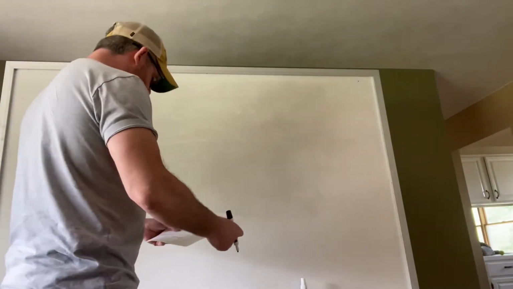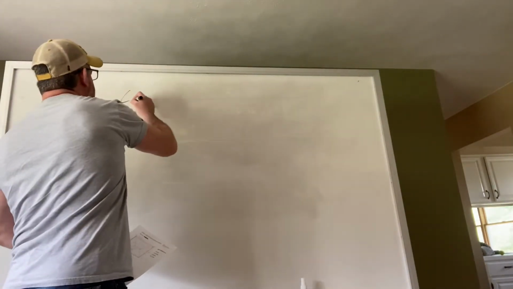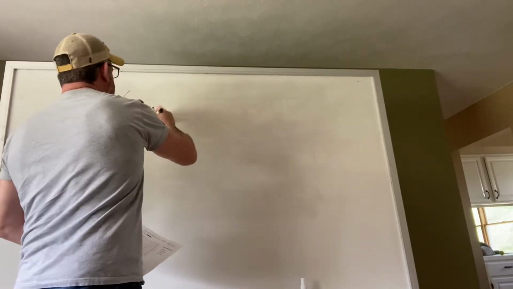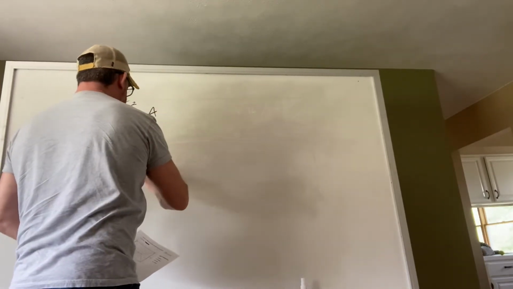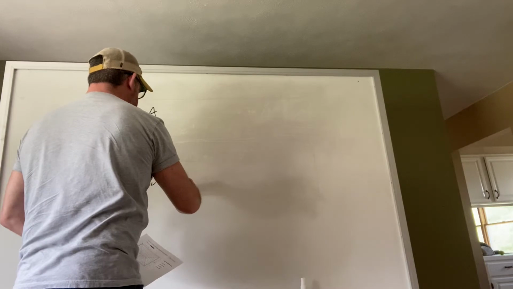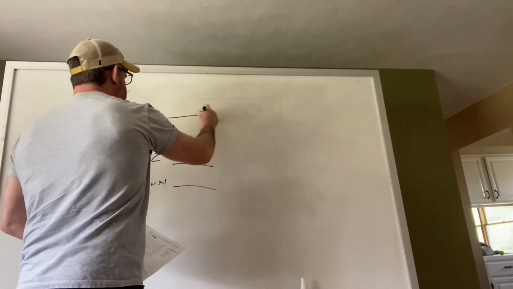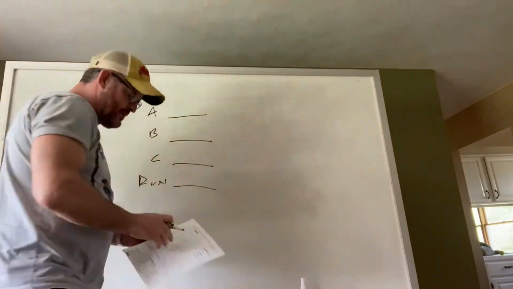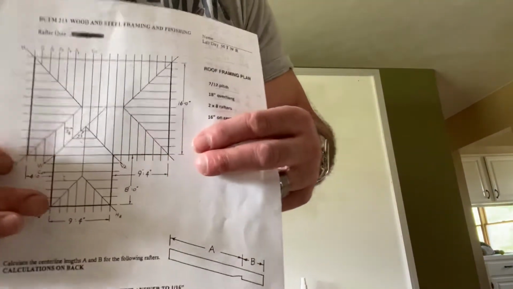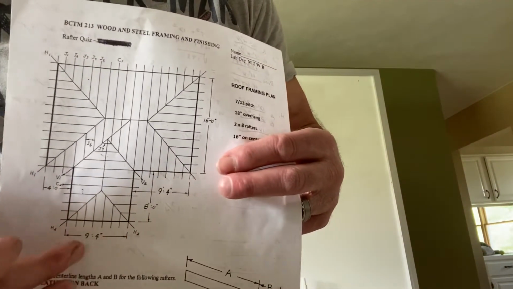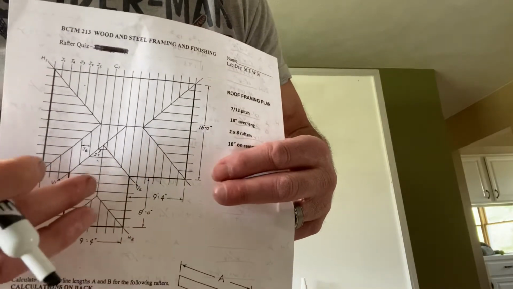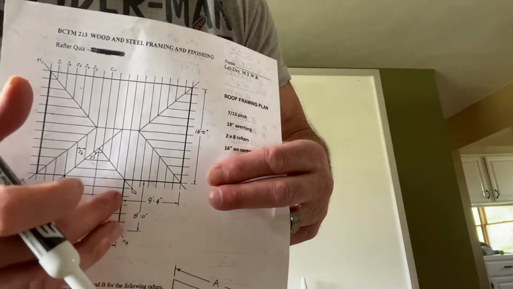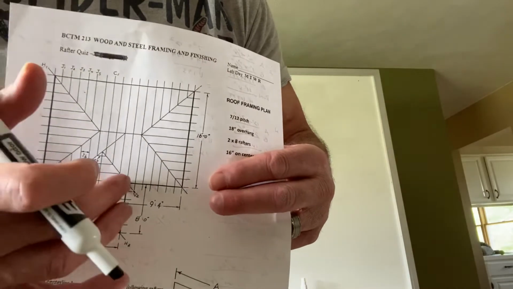All right, so we went through the quiz. Our common number 2. What do we need? We need our A, our B, our C, and our run. So those 4 things. So our run for our common number 2. Again, we can look at it, width of our building right here. This is our common 2 here and our common 2 here on both sides. We should be able to see that shape. We got a square there.